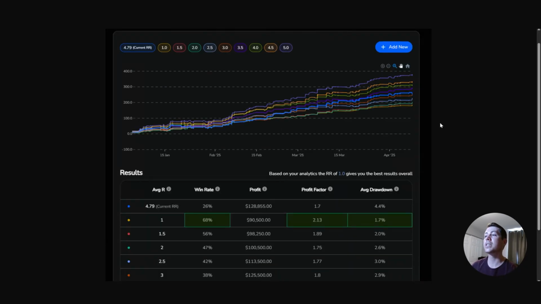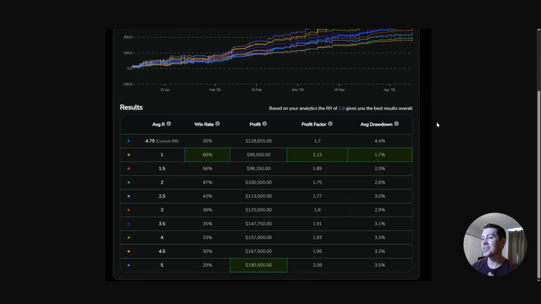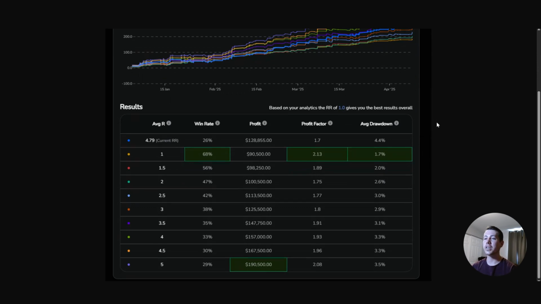So this is somebody from our Discord that is actually a profitable trader, and they had a pretty good edge, but it was a pretty aggressive model, almost 5R that they were going for each trade with a very low win rate, but the wins are much bigger than the losses. And so it was a profitable strategy, and I was really curious to see what the risk reward simulator was going to provide for his model.